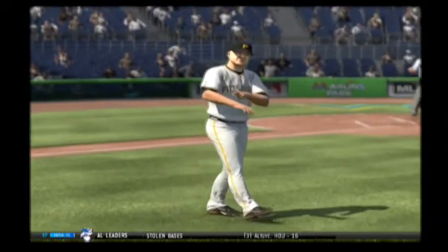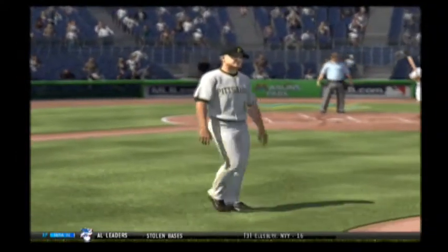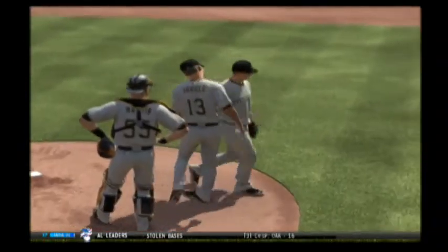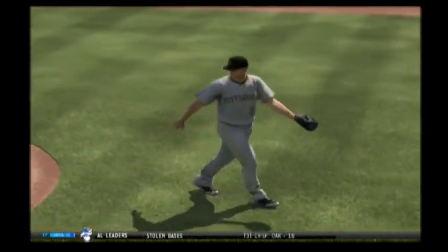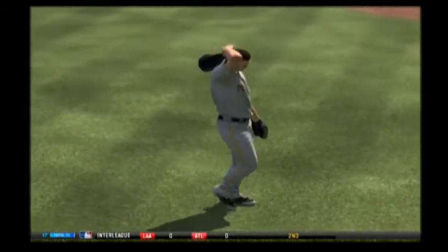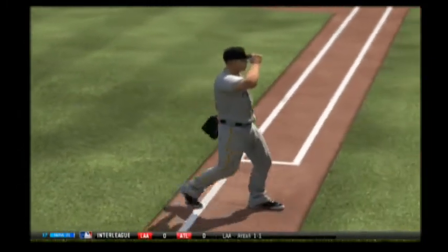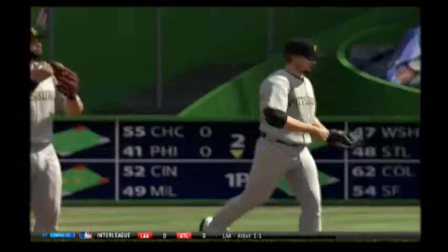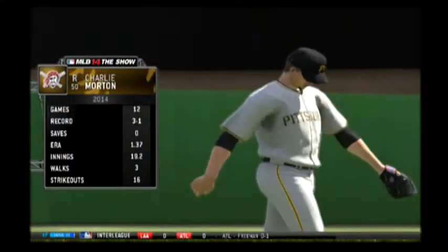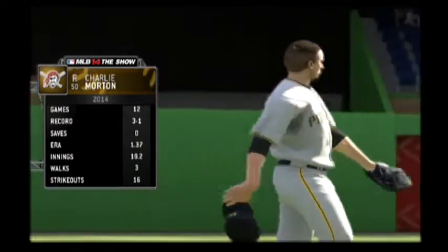Now here's Clint Hurdle out of the Pittsburgh dugout on his way to the mound. And he's going to motion for the bullpen, as that'll be all for his starter this afternoon. So he'll beat an early retreat here this afternoon, as he could never really get into the flow of the ball game. Charlie Morton is going to come on now here in just the second inning, so he'll likely be asked to work a few innings here.